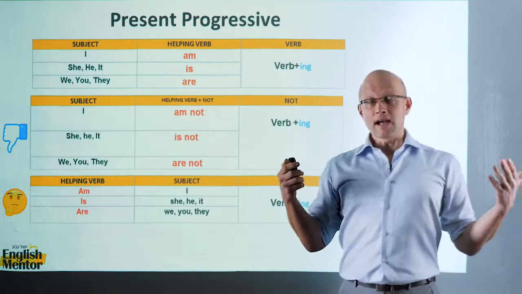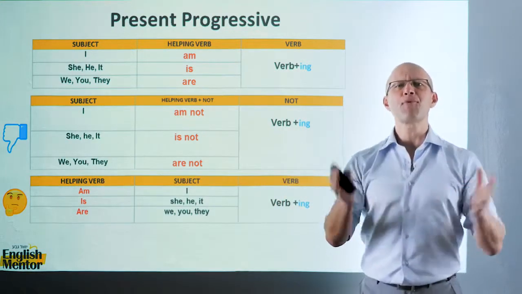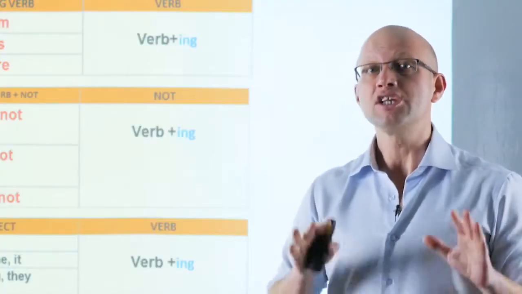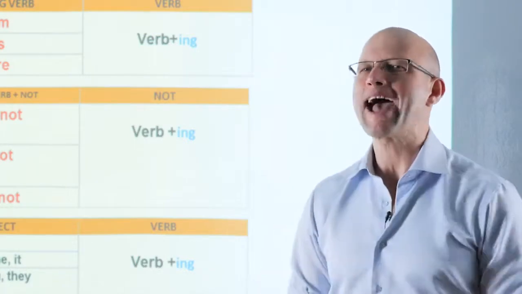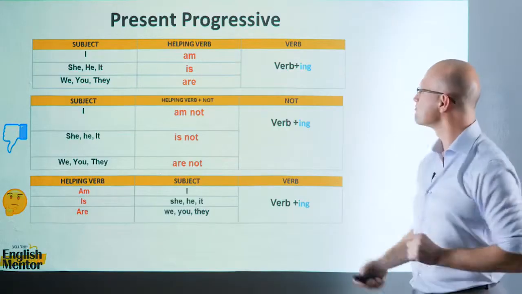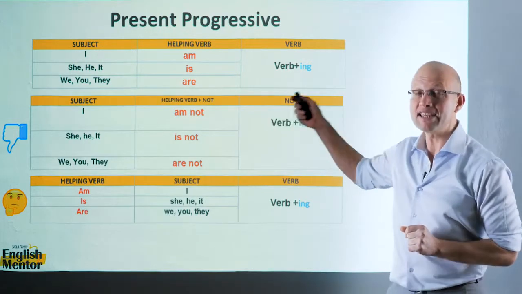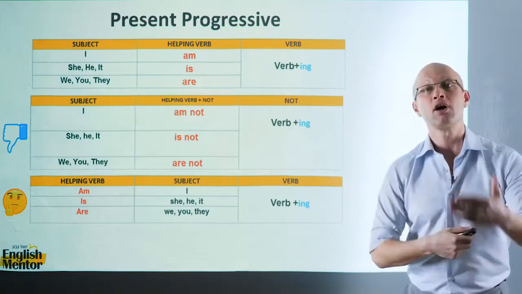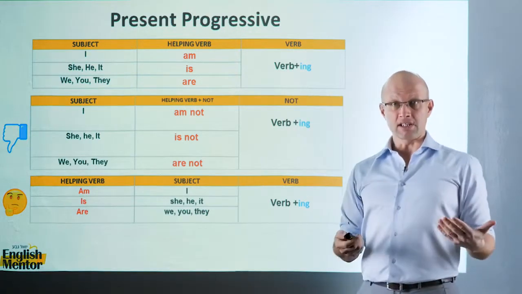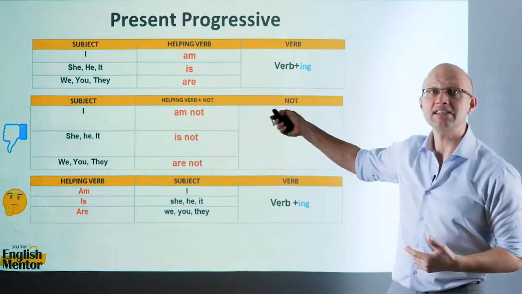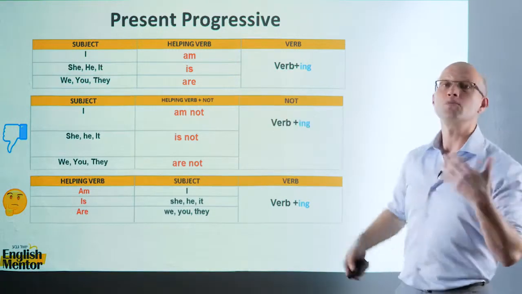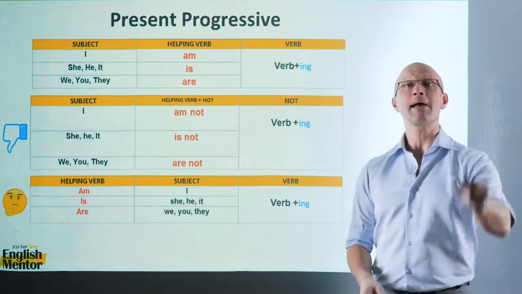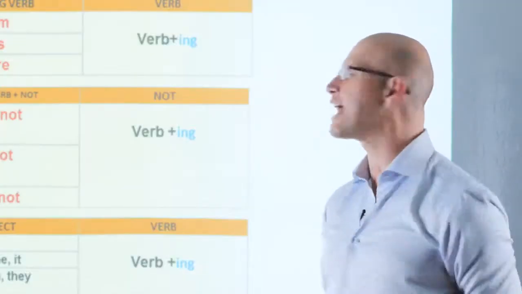Now, I'm sure we all understand, so we're going to just summarize everything we've learned about present progressive. Again, present progressive is used when we want to talk about things that are happening right now in English. We have a helping verb in each type of sentence we want to use. Am, is, and are, depending on the subject. If we want to use a regular sentence, I am, she, he, it, is, we, you, they, we use the helping verb are. Then we take the verb and we add the zing because it's happening right now. ing on the end of the verb.